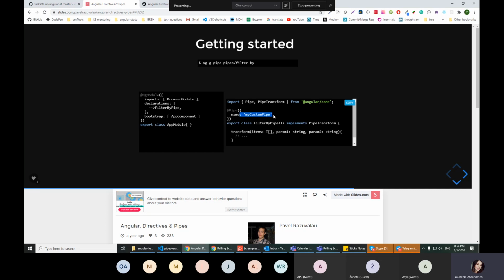The pipe file itself is going to contain the Pipe decorator with the name of our newly created pipe, and also a pipe class that, as I was saying, implements the PipeTransform interface, so Angular can work with our class via the transform method.